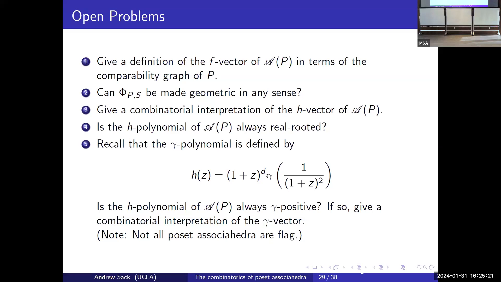We also would like to know, can this be made geometric? After all, we've done this combinatorial argument. Can this be made geometric somehow? A problem that remains open for poset associahedra in general is to give a nice combinatorial interpretation of the H-vector. Another question that we have is, is the H-polynomial always real-rooted? Based on computer evidence, this appears to be true. I tested this, I think, up to poset size seven or eight, and it appears to be true, but I can't prove it.